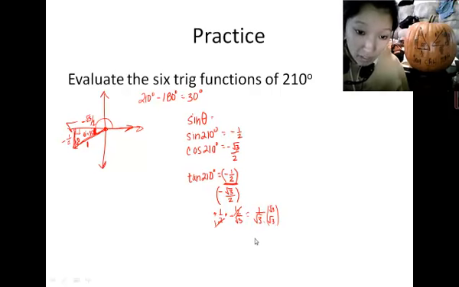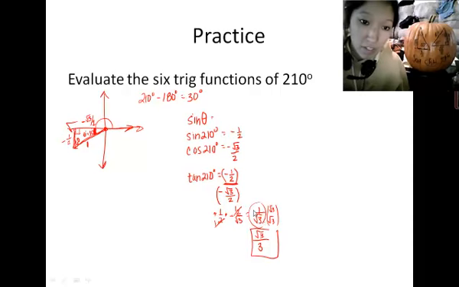And what we get is the square root of 3 over 3. Because the square root of 3 times the square root of 3 is just the square root of 3 squared, and the radical and the square undo each other. So this is our final answer. This would have been okay, but we really don't like radicals on the bottom.